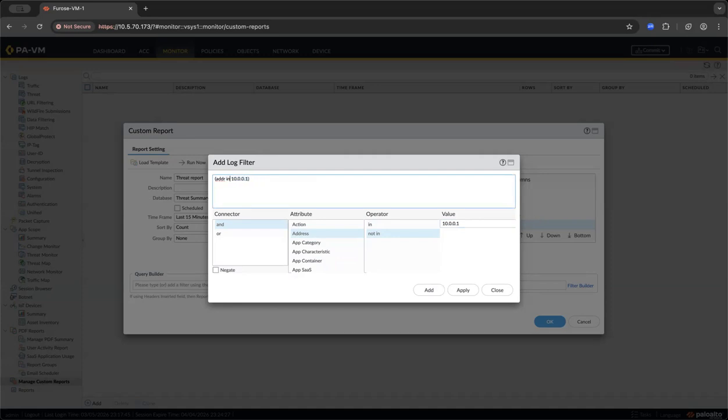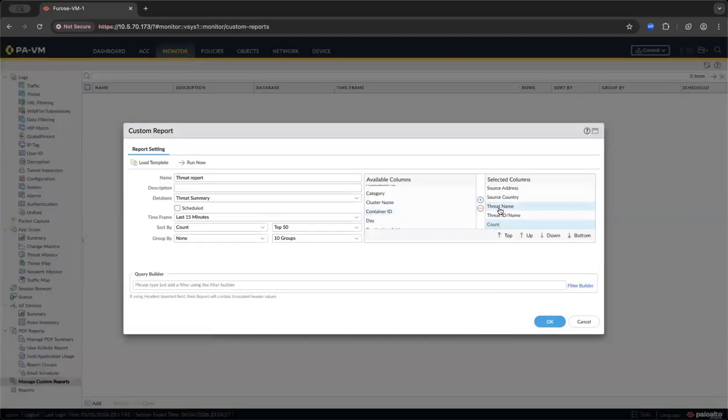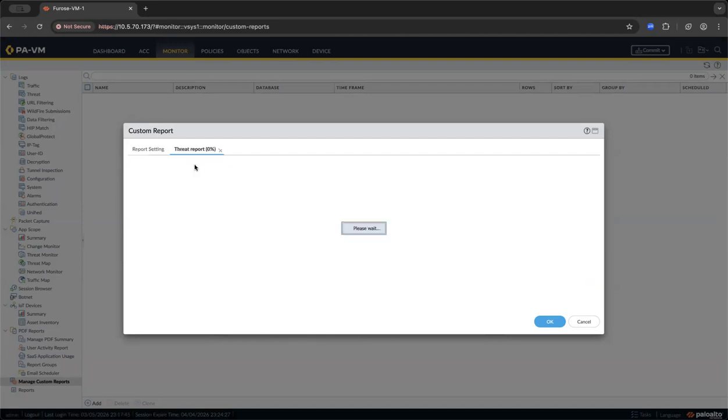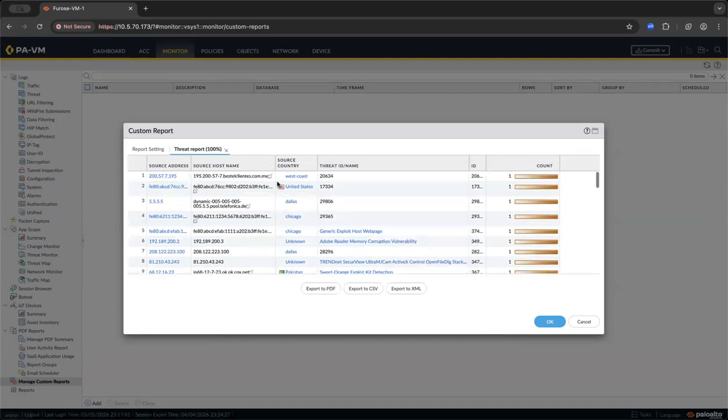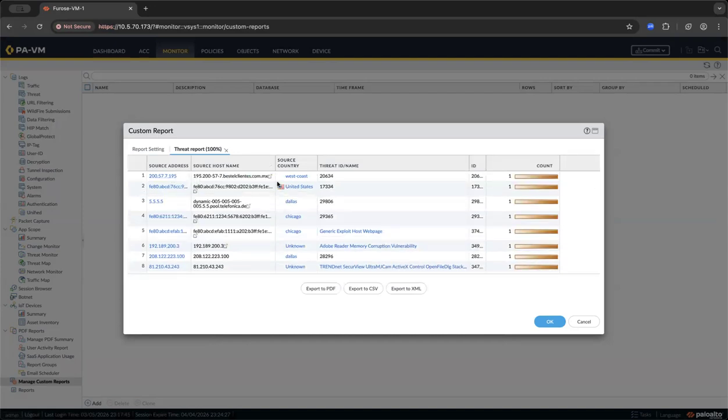Or if you choose address in 10.0.0.1, that means we'll only take the entries where that address is present, no matter where it is. But for this example, we don't want that, so we'll close the filter. Then you click on Run Now, and there you go. We got the report generated for the last 15 minutes.